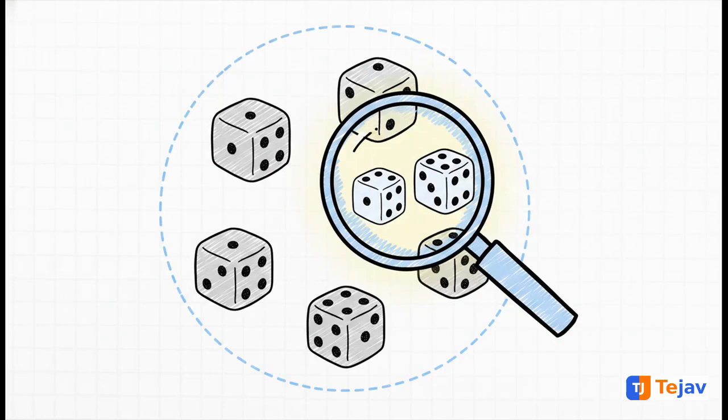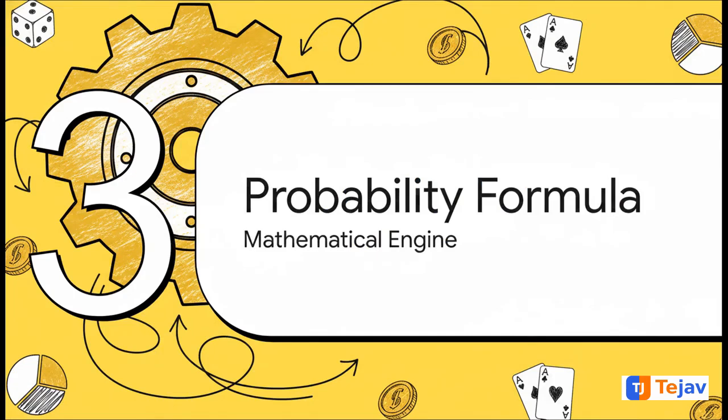Okay, once we have our total sample space, we have to identify what we're actually looking for. These are our favorable outcomes. Just think of favorable outcomes as the specific winners we want in our experiment. Let's say we roll a die, and our goal is to get an even number. Our total sample space is 1 through 6, but our favorable outcomes, our winners, are just 2, 4, and 6. So out of 6 possible outcomes, we have exactly 3 favorable ones. With our vocabulary locked in, we are fully ready for Section 3, the golden probability formula. This is the mathematical engine for Class 10.